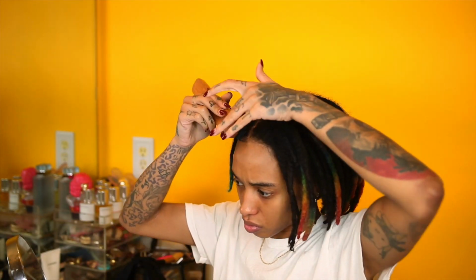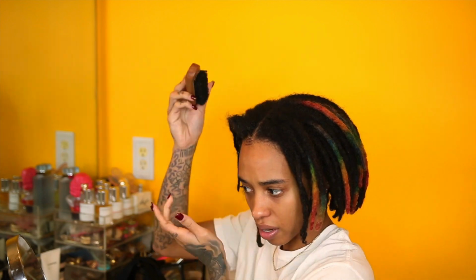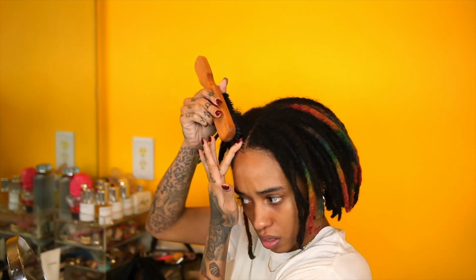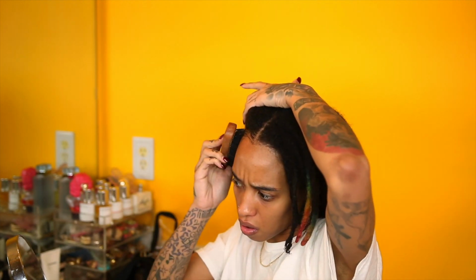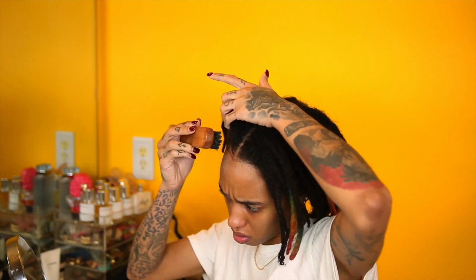Then I'm going to take my hard bristle brush and begin swooping my edges. Now, you do your edges how you like to do your edges, boo. Do what fits your head shape, okay? I mean, that's the best advice I could give you right now. We all know doing your edges is hard, okay? Judgment-free zone here, all right?